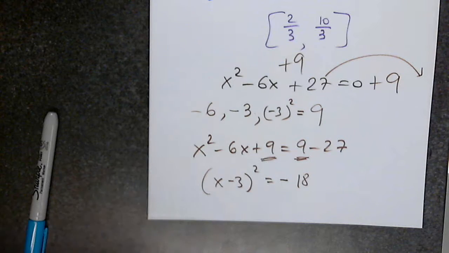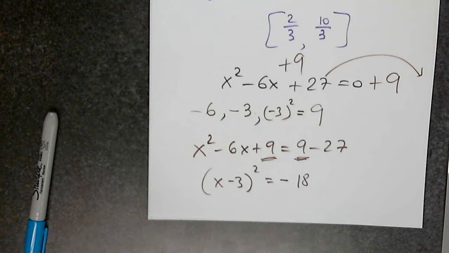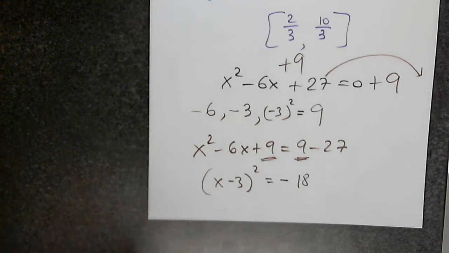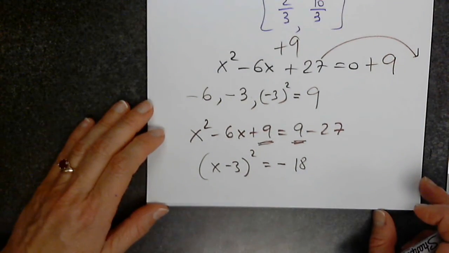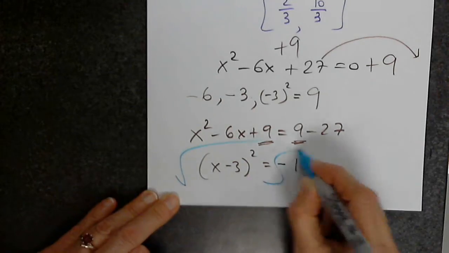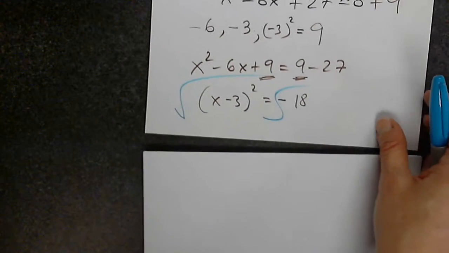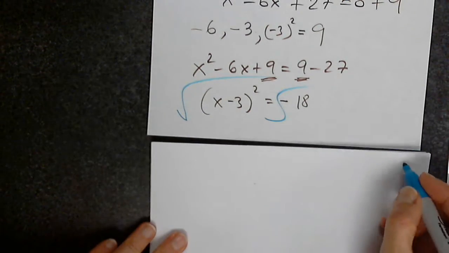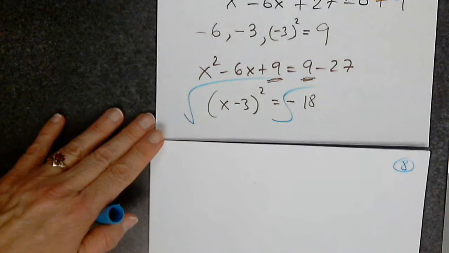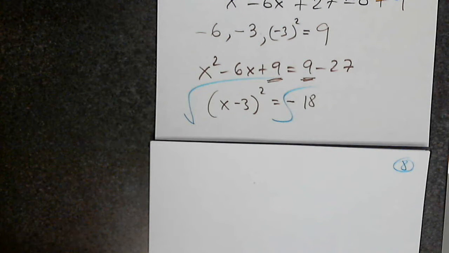Awesome. After all this effort, I haven't solved. I completed the square, but I haven't solved. What do I have to do next? Indeed. Because we know we have 4 methods of solving quadratic equations, and this is one of them. Good. How many solutions will I get when I solve a quadratic equation? Mandatory, so I don't forget something very important. This case would be 2, of course.